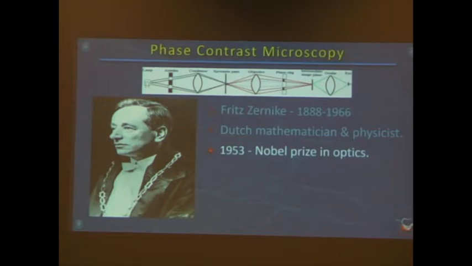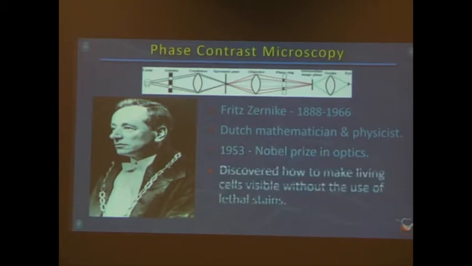The problem with conventional microscopy is bacteria are transparent to light. The light just washes through it and you can hardly see anything. So in the old days, they used stains that blocked part of the light so you could see some contrast in the bacteria. The problem with those stains is they're all lethal. They kill the bacteria. So Zernike's invention of the phase microscope was a revelation, and he won the 1956 Nobel Prize for Physics for coming up with a way to stain living specimens optically.